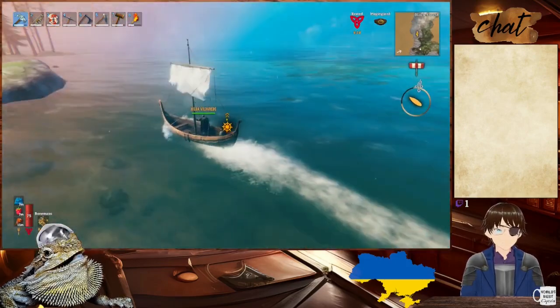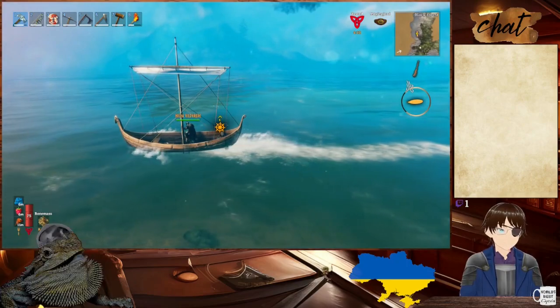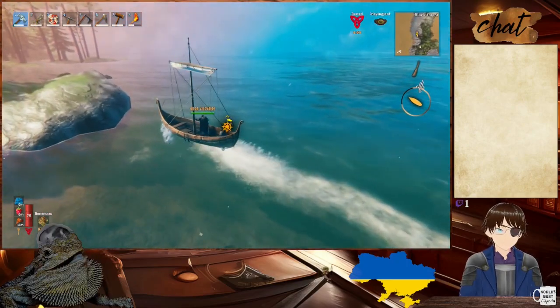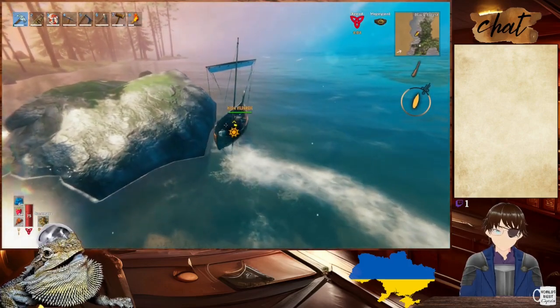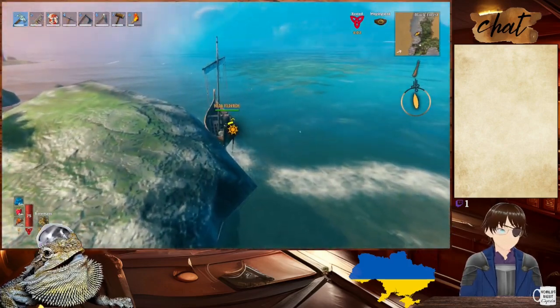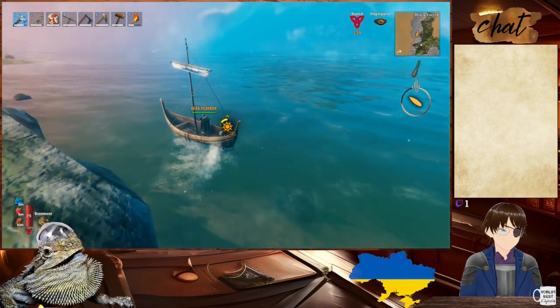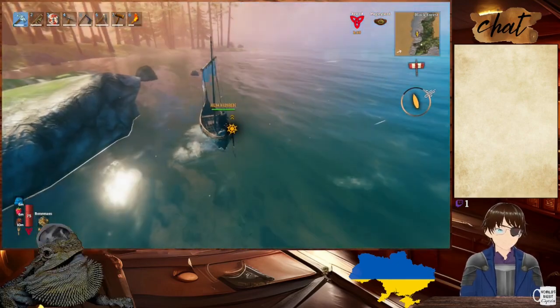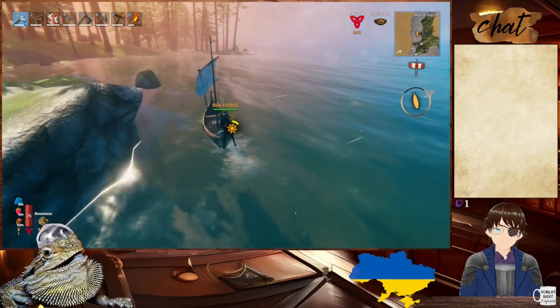Oh, that's actually close. Wait, I think that's too shallow. And rock ahead, a rock. Okay, let's see if we can row over there carefully. I think we can outrun that serpent from there, between here.